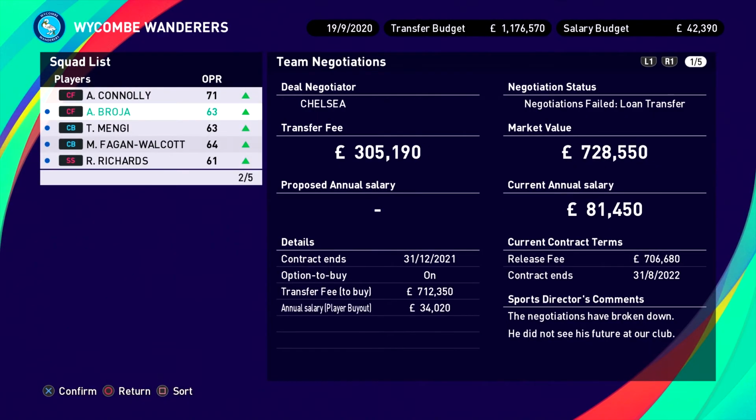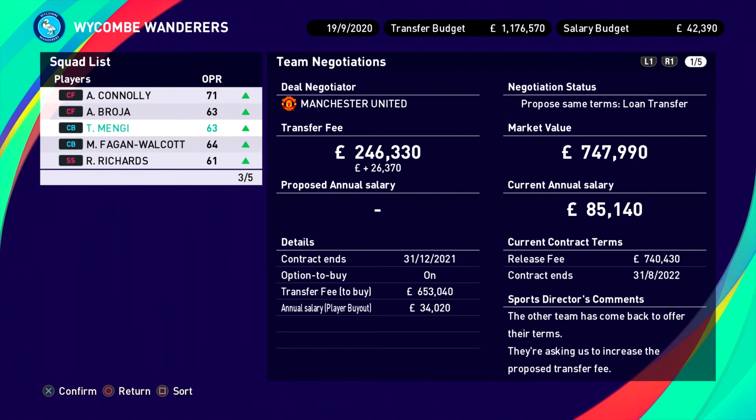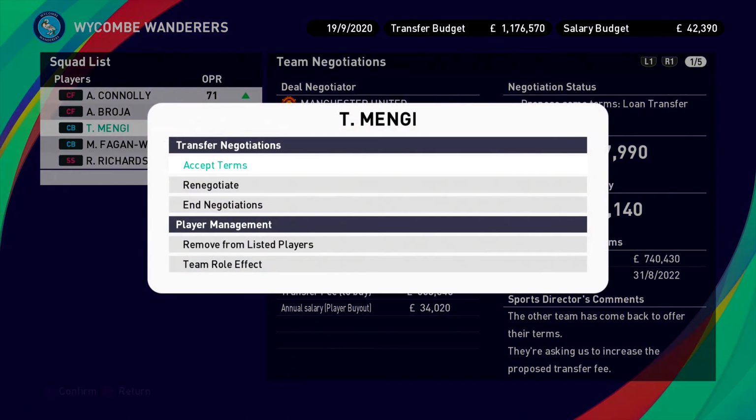And finally, we'll have a look. Obviously, they've rejected our offer, so we'll forget that. We've also got Fagan Walcott, which got rejected. He got an offer back, but I don't think I'm going to try and do that. Mengi, we will go in for. So, they've accepted it. His market value at the minute is currently sat at 747,000, nearly 48,000. And currently, we could try and buy him next season for 653,000. Now, if you're telling me that isn't a good deal, mate, we are going for that.